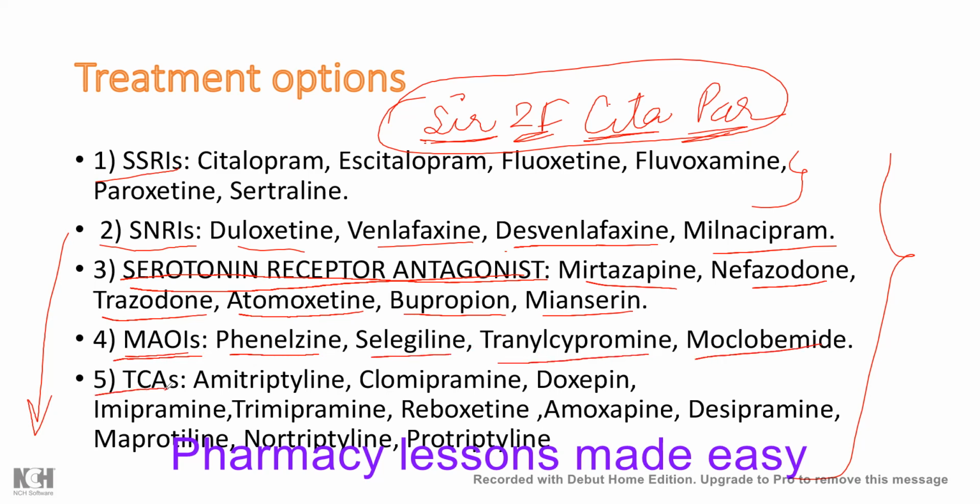If we talk about tricyclic antidepressants, this is a major category which has been used for years. That can basically be divided into noradrenaline and 5-hydroxytryptamine reuptake inhibitors and selective noradrenaline reuptake inhibitors. The noradrenaline and 5-hydroxytryptamine reuptake inhibitors include imipramine, amitriptyline, trimipramine, doxepin, clomipramine, whereas the noradrenaline reuptake inhibitor includes desipramine.